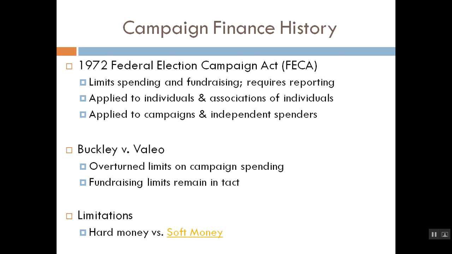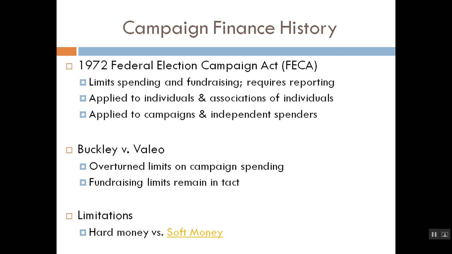But it's important to understand that just creating limits on spending and fundraising isn't actually going to be effective unless you have access to information on the spending and fundraising habits of the campaigns. You can't punish somebody for breaking a spending limit, for example, unless you know how much they've spent. So the FECA's third major contribution to our discussion is that it creates a series of reporting requirements, which require various campaigns to report any money they spend trying to influence the outcome of an election and any money they accept in the form of political contributions.